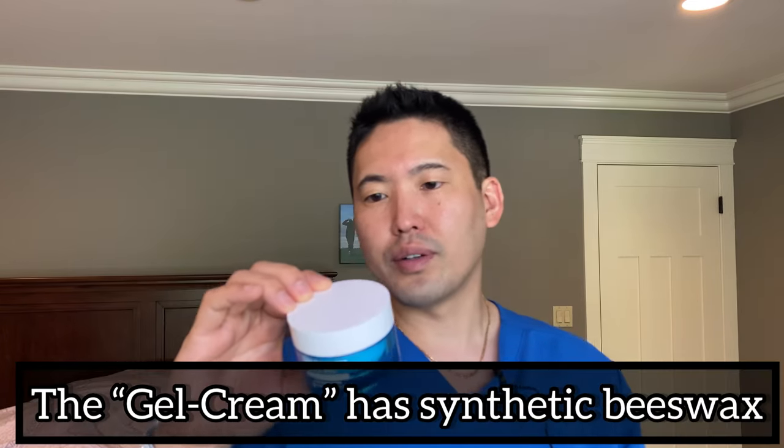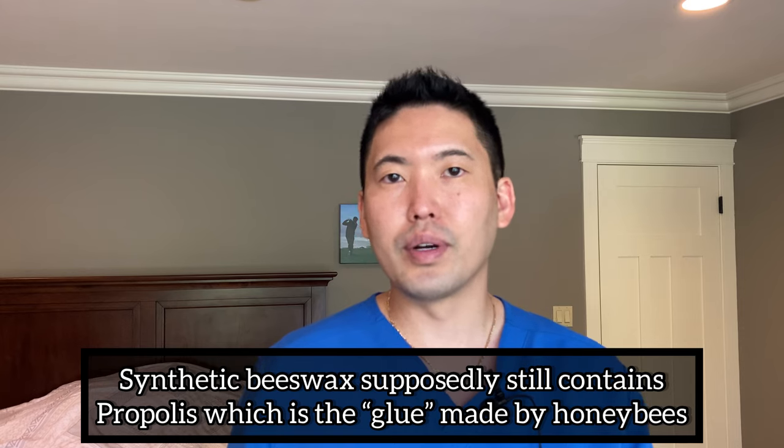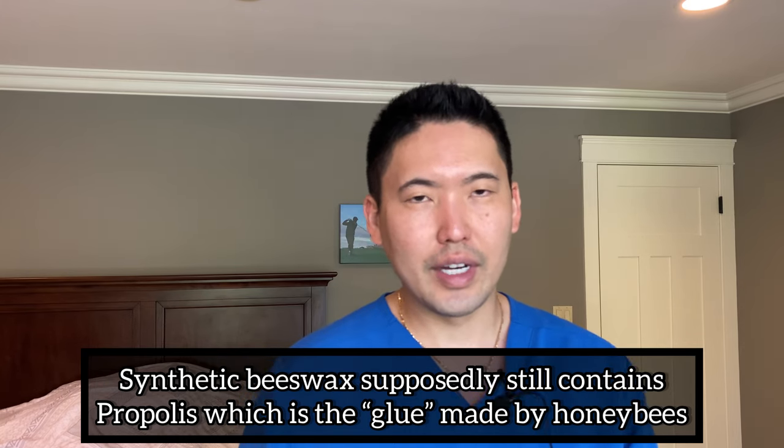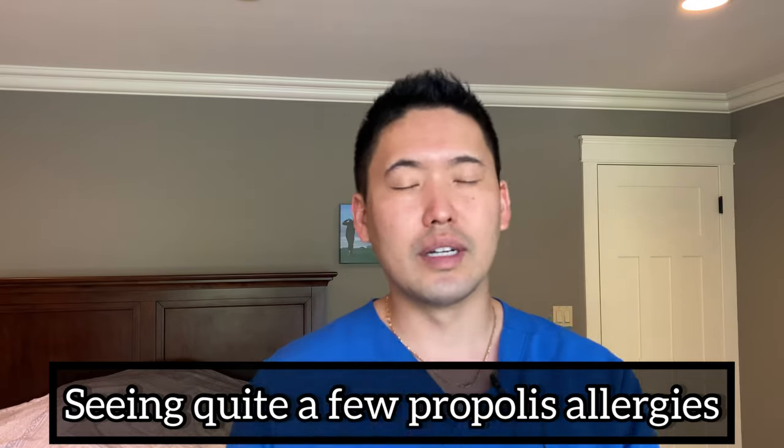Goes on very well. This also has dimethicone, it has glycerin, it has the sodium hyaluronate. This one also has beeswax, which you gotta be careful with because I'm actually seeing quite a bit of beeswax allergies. Propolis is what people are getting allergic to. So if you have a beeswax allergy, just keep in mind that the non-fragrance, no dye one does have beeswax in it. It will definitely play nice with your retinoids, especially if you're a beginner, because it'll be gentler on the skin without the additional possible irritation from the fragrance.